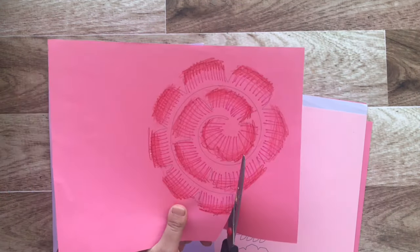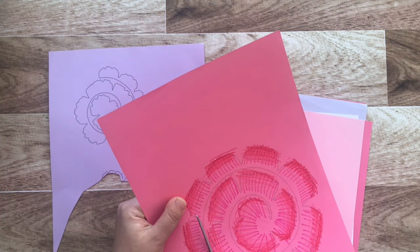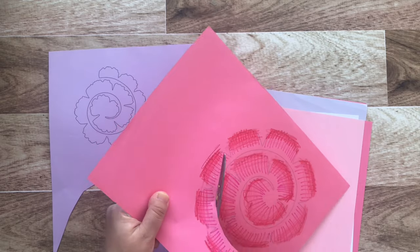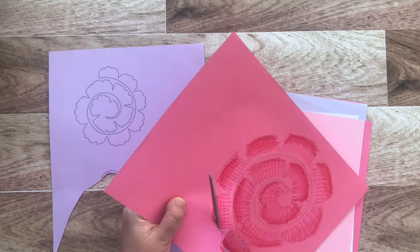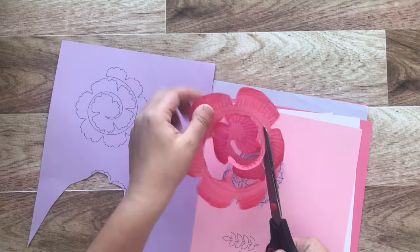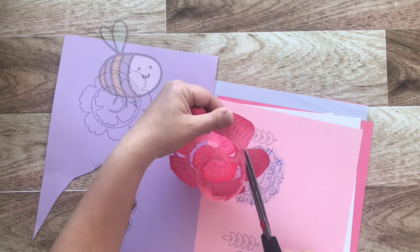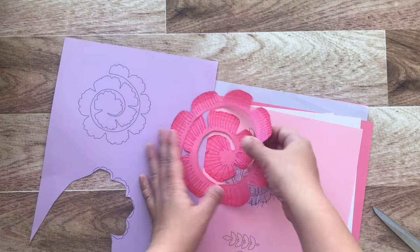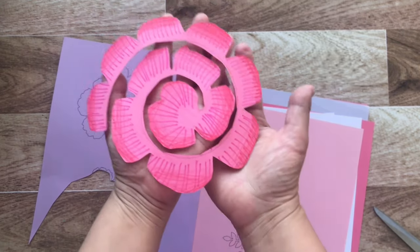The next step will require a lot of patience. Kids, if you can't use scissors, ask your parents for help. Cut along the printed edges. I suggest playing your favorite playlist because this step takes a very long time — it took me over an hour just to cut a couple of flowers, but it's definitely worth it. Once your cut is complete you're going to be left with this little swirly flower.